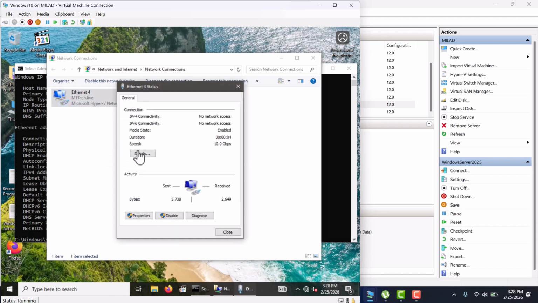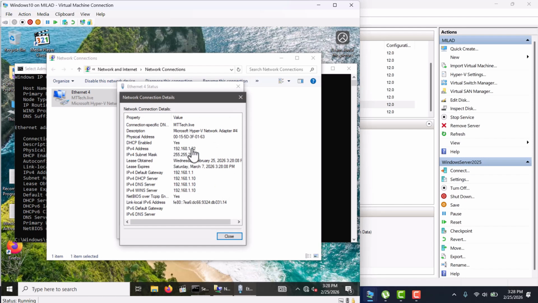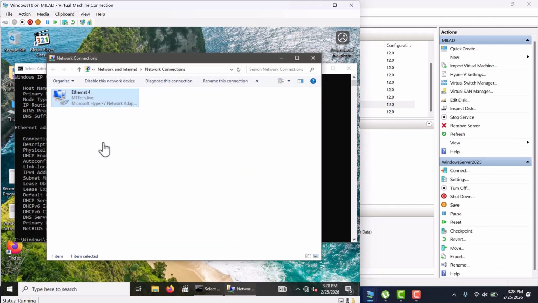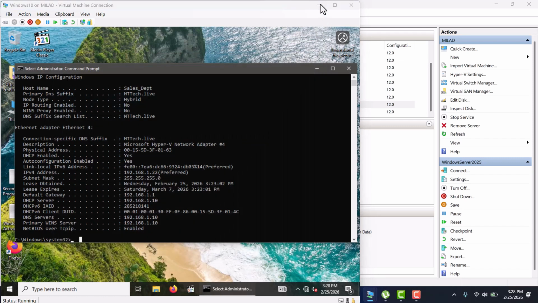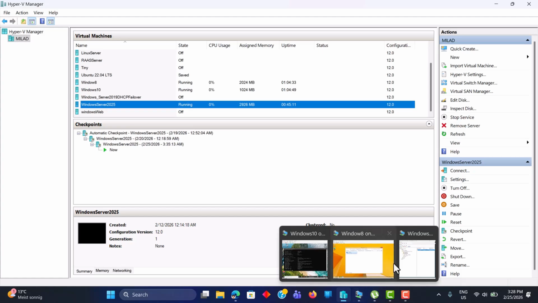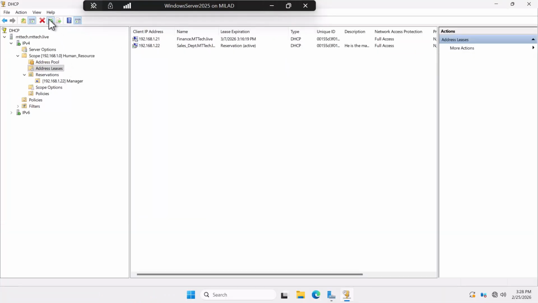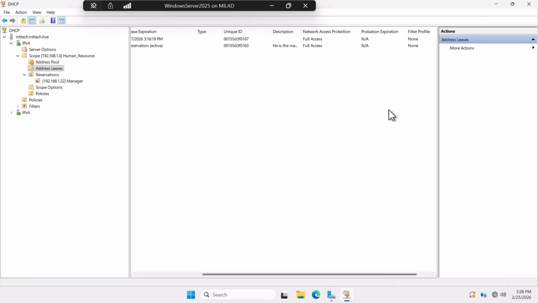So I'm sure it still has this IP address because we have reserved this IP address for this client's machine computer who is a manager. And let's refresh our server. Now it's active, and here is the physical MAC address of that computer, and here's the description and has full access.